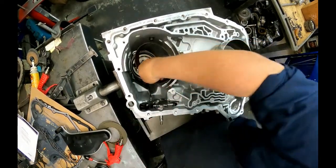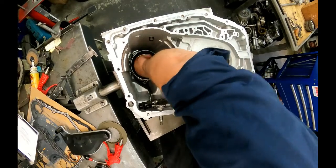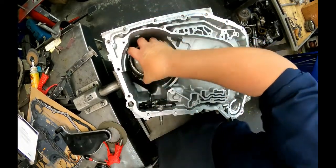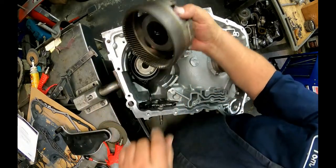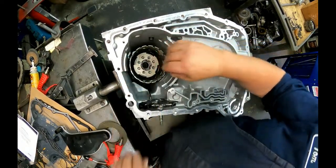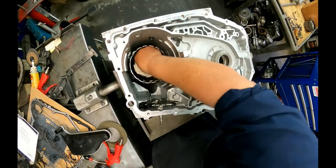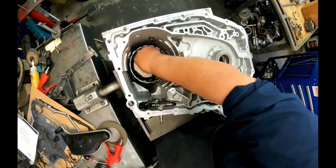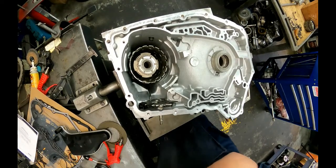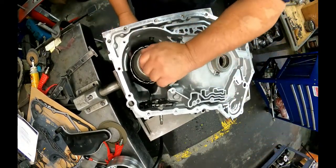One band anchor. Our drum. Plant it with our bearing on the back. Plant it with our bearing in the thrust washer or plastic washer. Our shell. Our sprag assemblies. And make a tool that you can drop all this in there at one time. I got it. I just find it easier to do it this way. Drop our drum in, make sure the bearing's on the back side.